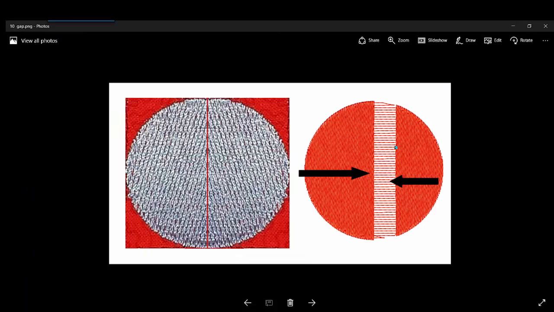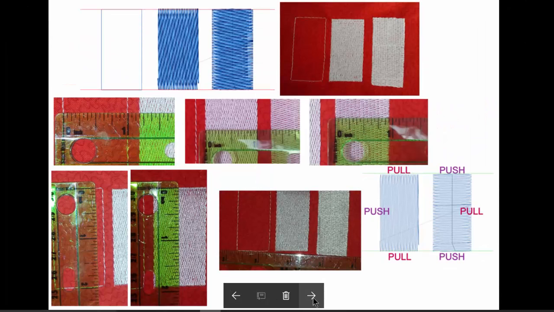We'll take a look at our slide, and we see in this next one where I actually have taken that design on screen and stitched these out for you. Remember, the way the design looks on the screen is not how it will stitch out. Here is the picture of the design on screen, and they look even. But if we go to stitch them out, this is the look that I have. We take a ruler and we measure the artwork, the original artwork that is simply a run stitch. It is 1 inch wide, as this original was. If we then measure the second rectangle, it too is 1 inch.